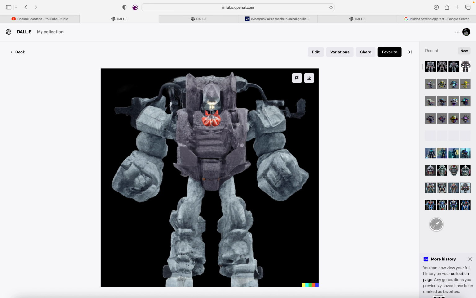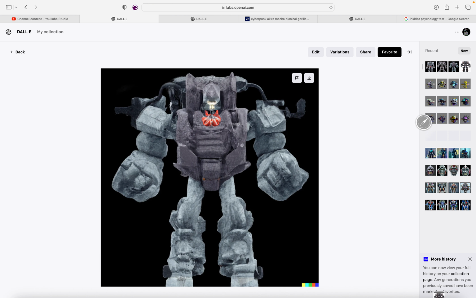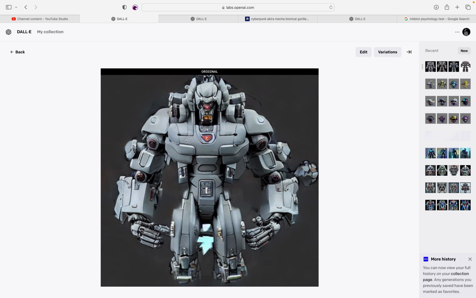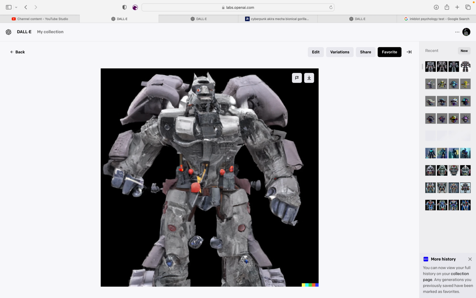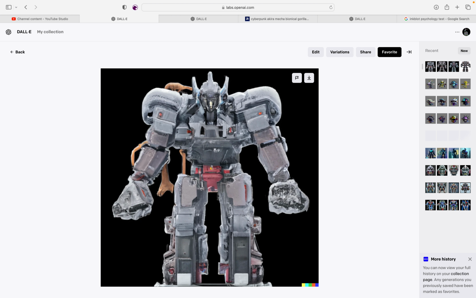Is this the robot from our...? Where is this one? Oh yeah, this is from Stable Diffusion, and it's creating variations. This one is more solid. It's like going back to something a little bit more raw.